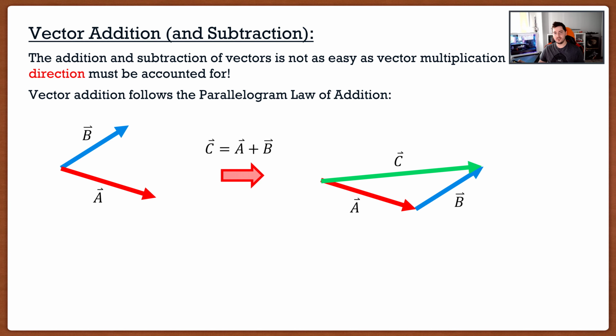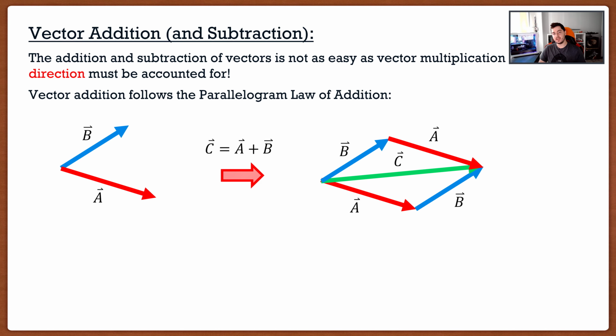Now you guys are saying, Clayton, that's not a parallelogram, that's a triangle. You're right. So why is it called the parallelogram method? Well, notice how I started with vector A and then went to B, because A, B, C, D, of course I would do it that way. But if we were to start with vector B, and place that one down first and then move on to vector A, now you can see that we actually created that parallelogram.